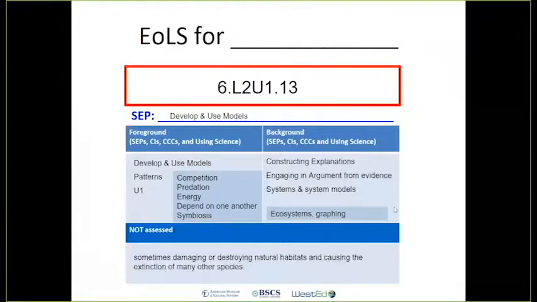So I've also had teachers take everything that they put on their chart, and I would have them put on one sticky, develop and use models. And I would have them put these individual words. I'd have them put patterns, and I would even have them color code them with markers. So they would write develop and use models in blue, patterns in green, and all of these words in orange, so that as they're putting their stickies together, they know that they're writing three-dimensional evidence of learning specifications, and having them rearrange their stickies into a sentence and then adding in the words that create a good sentence.